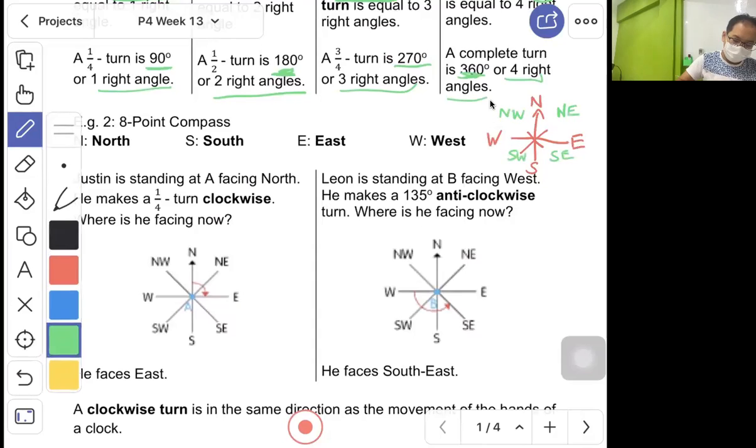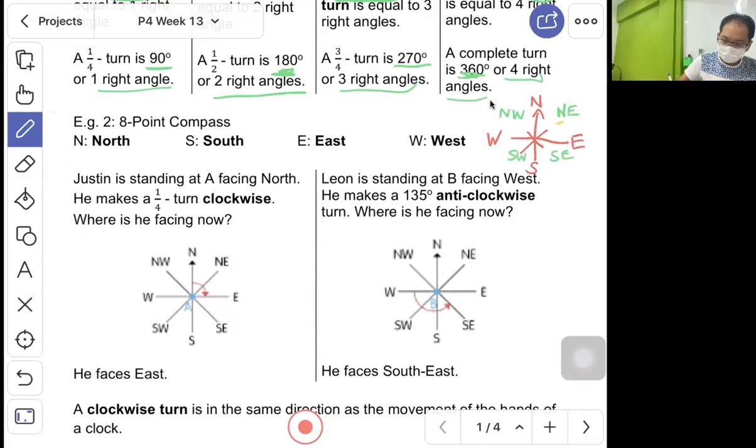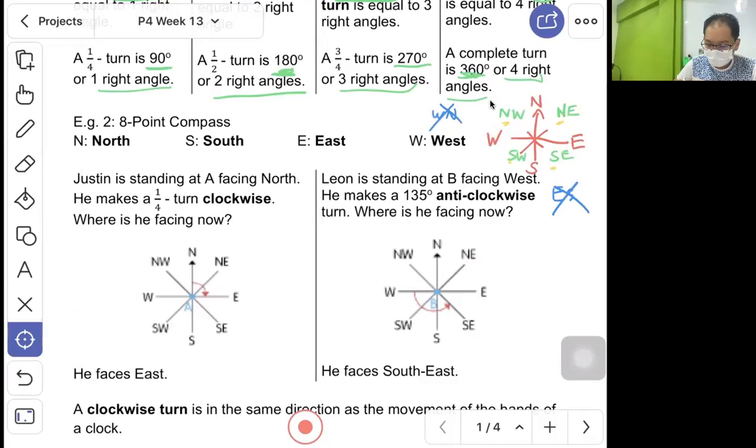So you catch what I say? So the first letter might be north or south. So this is in between north and east, so it's northeast. This is between south and east, so southeast. This is between south and west, so southwest. This is between north and west, so northwest. So cannot write west-north, it's wrong. Cannot put east-south, it's wrong. As I say, the first letter must be north or south. So now we know the 8-point compass, showing 8 different directions.